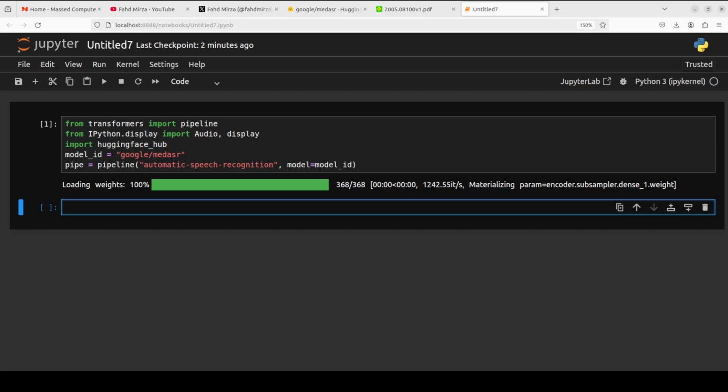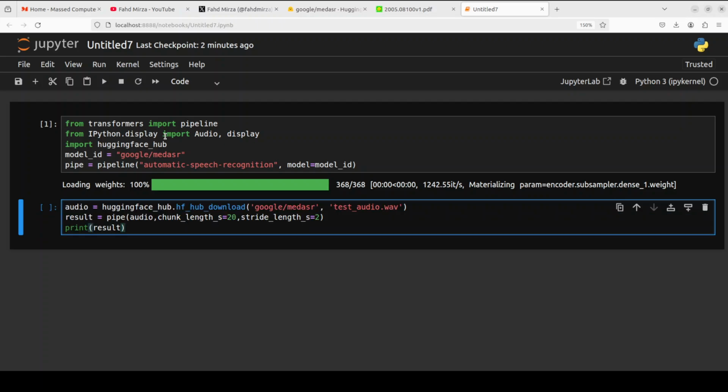Let me launch it. And now the model is loaded, as you can see. It already downloaded it, and now it has loaded the weights onto my GPU or CPU, we'll check it shortly. And now I am also downloading that audio file. This is a test audio file which I will play shortly. And then we are just using the pipe to convert it into tokens. The model is then going to process it, and then we will get the results back. And I will also describe that architecture shortly, how that is happening as per Conformer architecture.